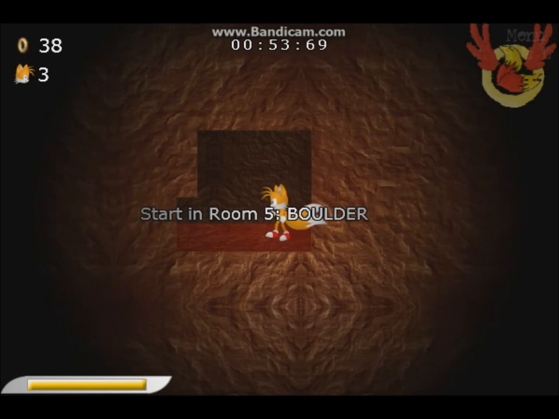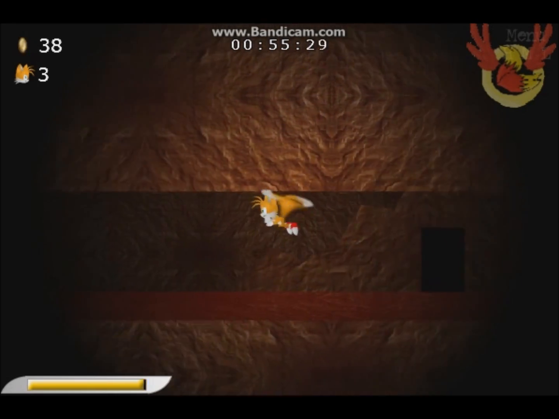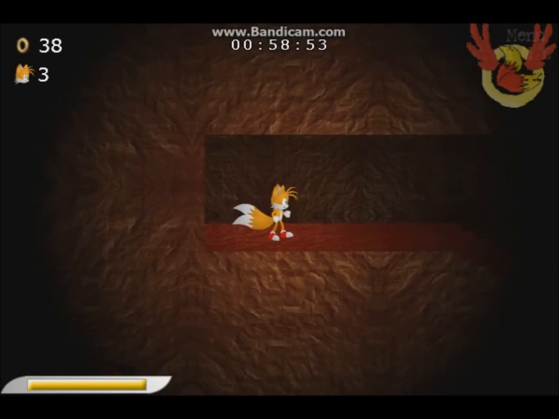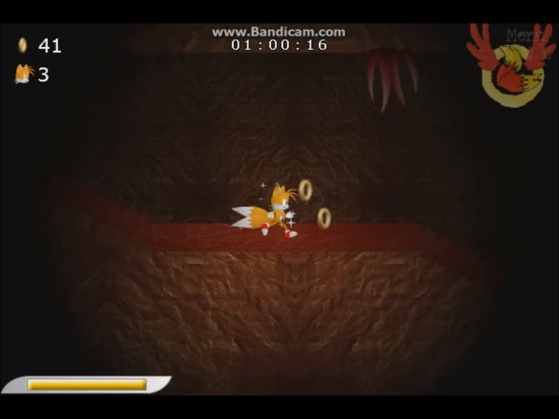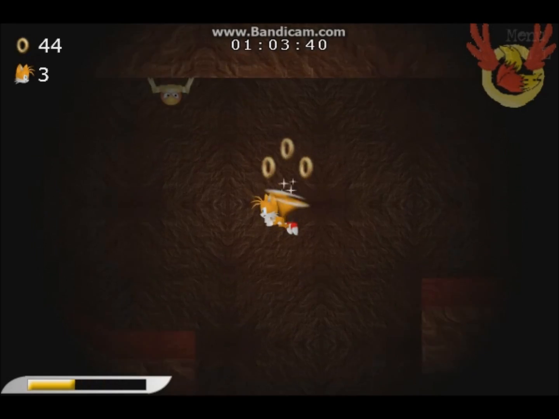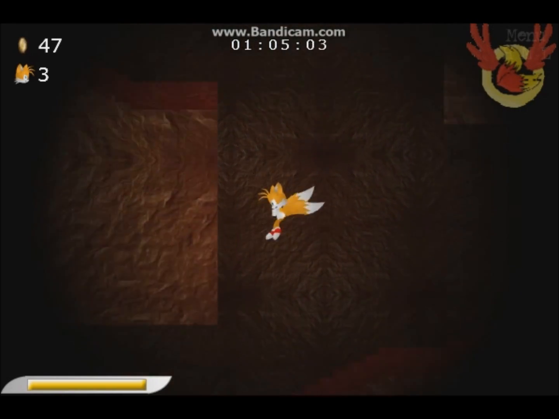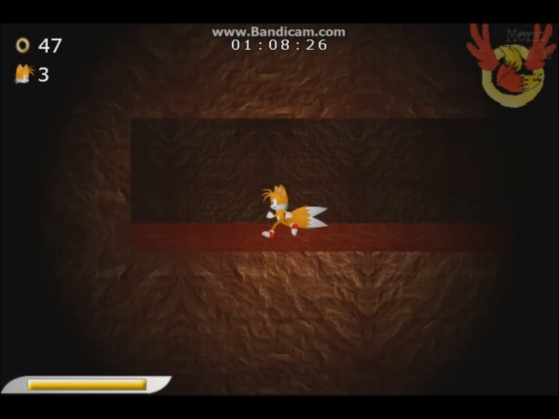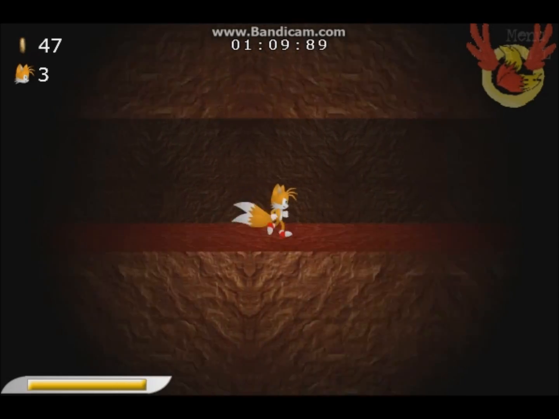Start in room 5, boulder. I don't want to start in that room. Okay. Finally the next room. Oh, that room. I remember it. Yes. We are here. Dead passage.